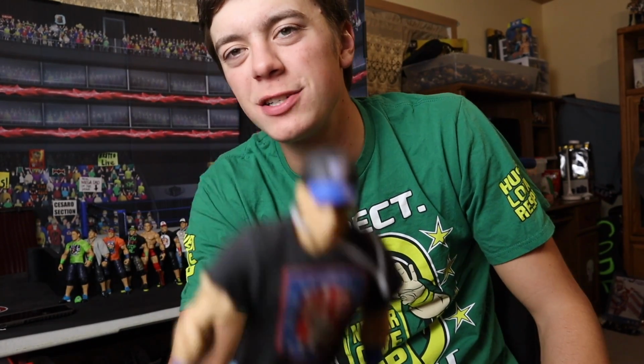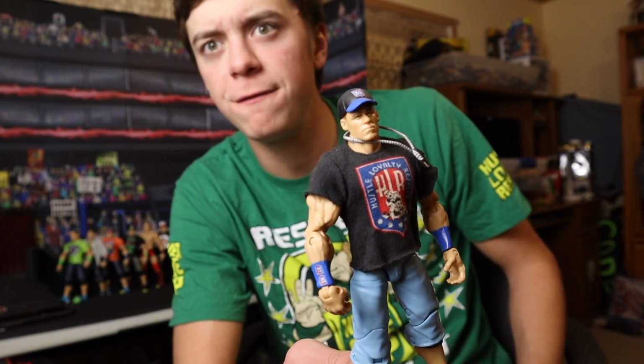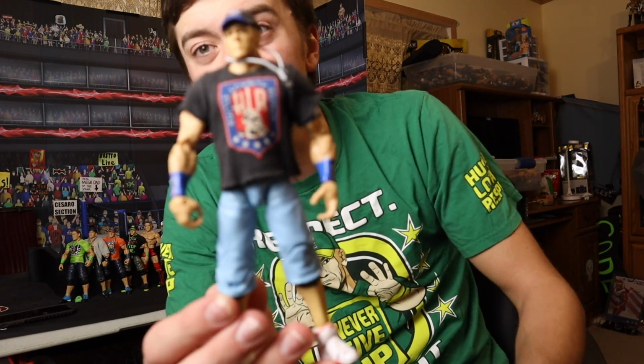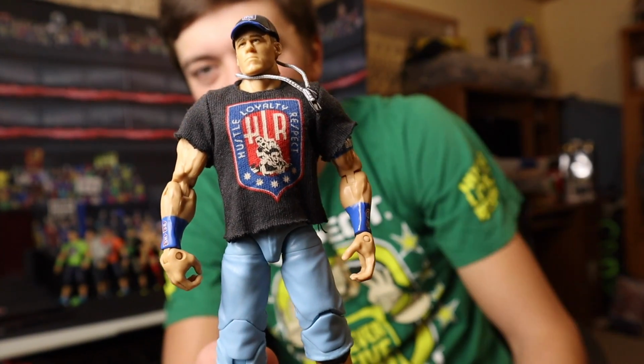Number 9, I'm going to be giving it to the Elite 3. For sure, Elite 3 HLR. This is his WrestleMania 25 gear, when he was in the triple threat match with Edge and Big Show. This gear is amazing. Like literally when it came out with all those John Cenas, yeah, this gear is definitely very, very solid. I'm a big fan of the shirt.